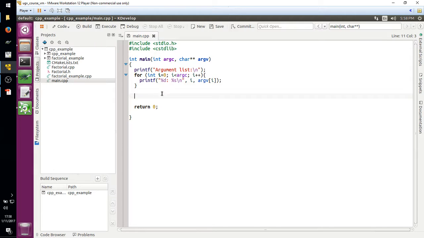So who remembers from last time how many arguments are passed in by default? If you just run the program, how many arguments are being passed to it? One. Yep. And what is that argument? Yep, the path. The path to the executable that you ran is by default the first argument. So, given that, what do you think we should do here to test if there are two arguments being passed, as two numbers being passed into this program? How can we check for that?